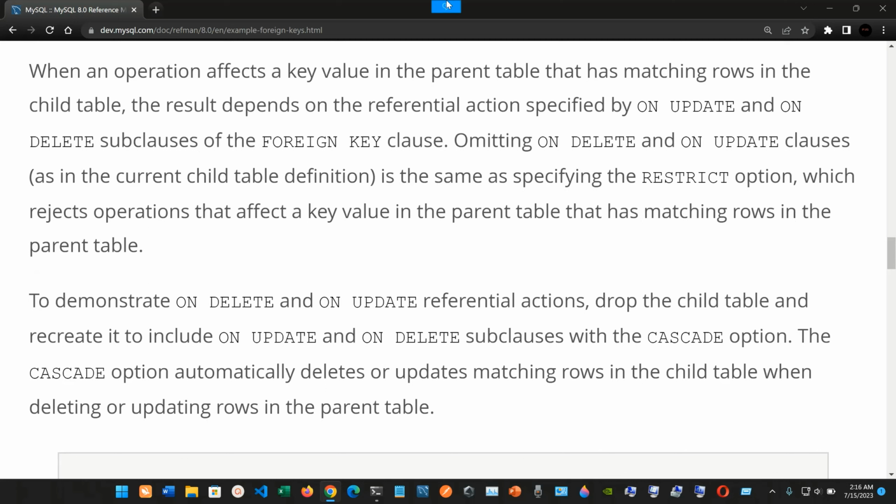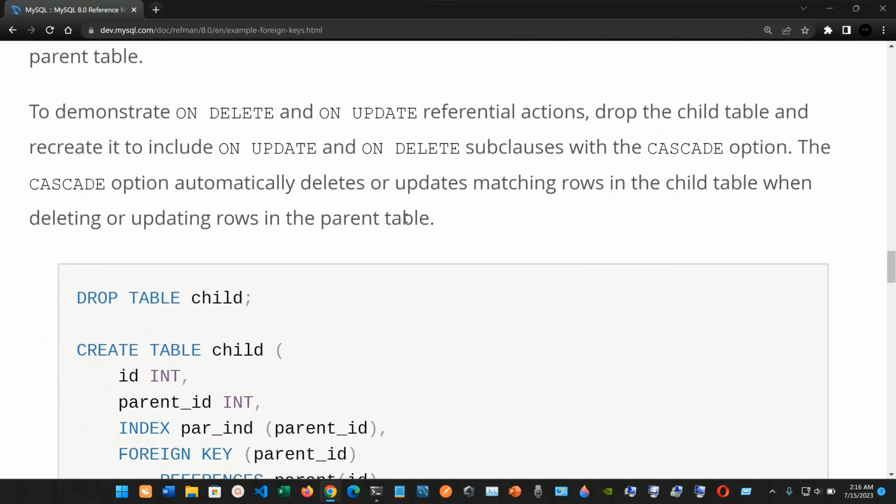When an operation affects a key value in the parent table that has matching rows in the child table, the result depends on the referential action specified by the on update and on delete subclauses of the foreign key clause. Omitting on delete and on update clauses, as in the current child table definition, is the same as specifying the restrict option, which rejects operations that affect a key value in the parent table that has matching rows in the child table.